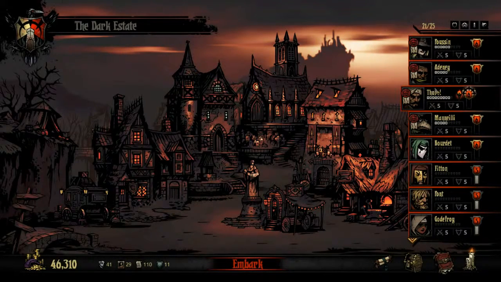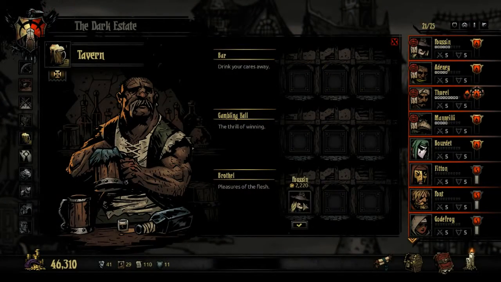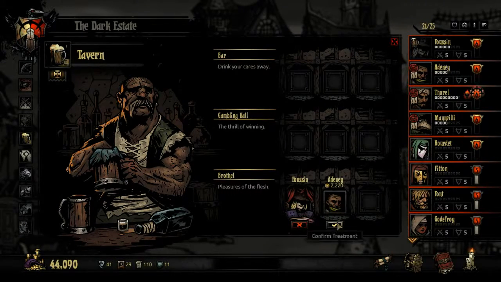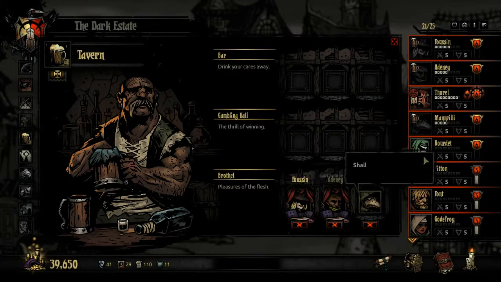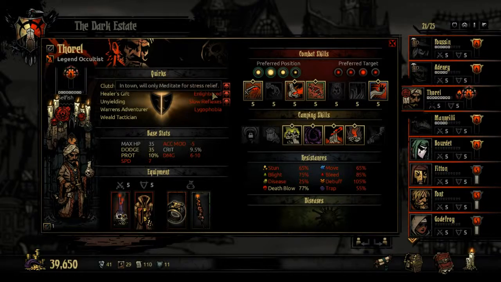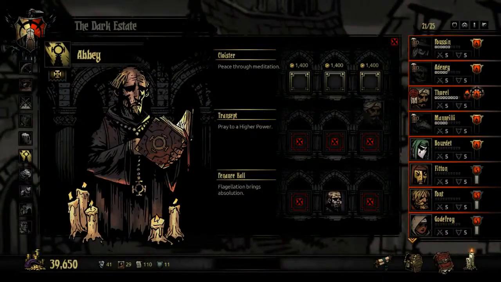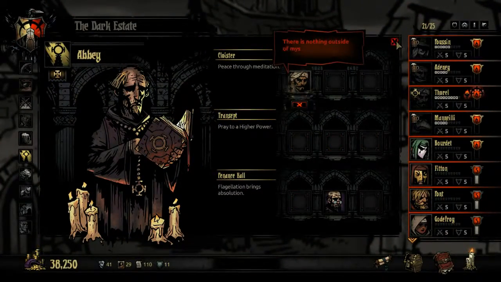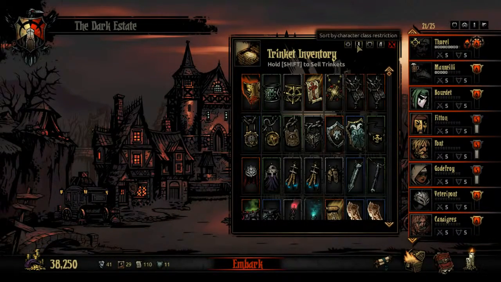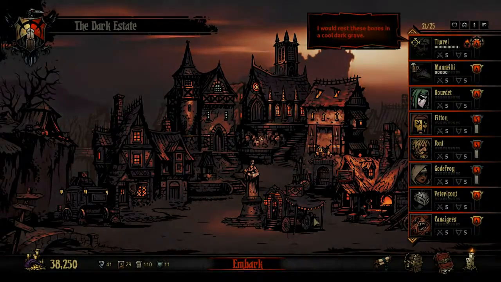Okay, well, we do need a bit of stress relief, unfortunately, on these guys, so I think I'm gonna take care of that immediately. So, brothel time for everybody. And he should go to the meditation hall or something like that. Alright. And equip all trinkets as well. Sort all trinkets. There's the second sacred scroll.